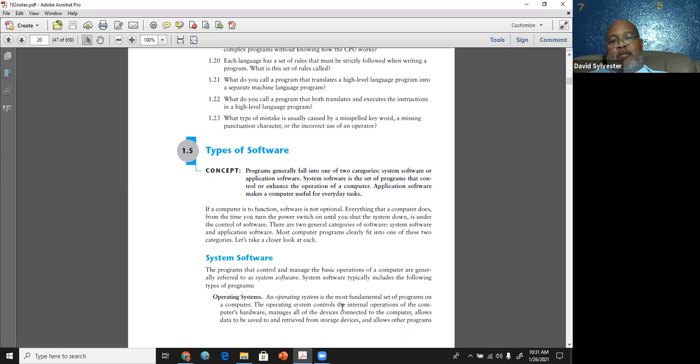Now, I don't know how many people have dealt with Linux, but most of the Linux applications are open source. So you can take a Linux shell, and depending on how experienced you are in programming, you can take that shell and fine tune it to how you want that operating system to work.